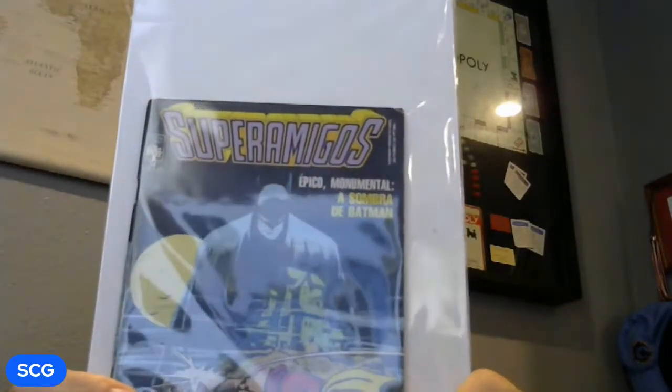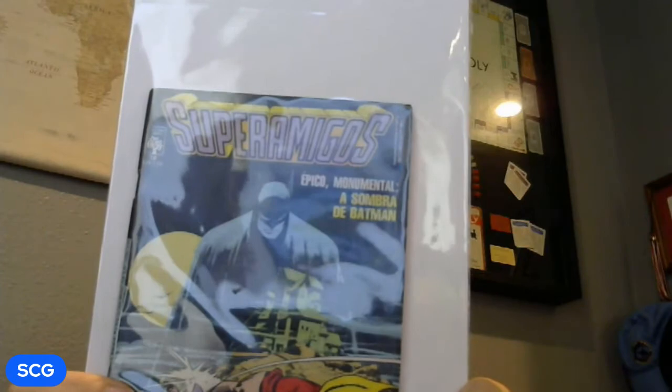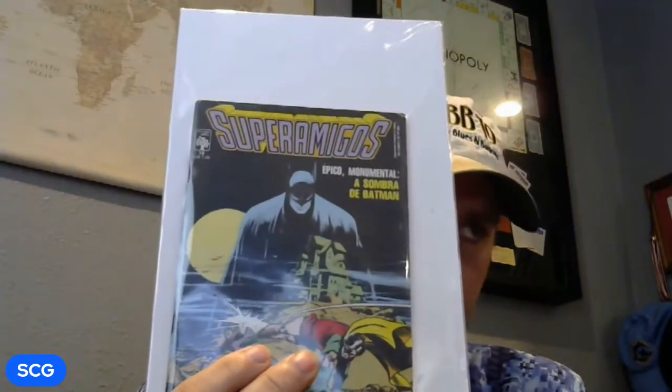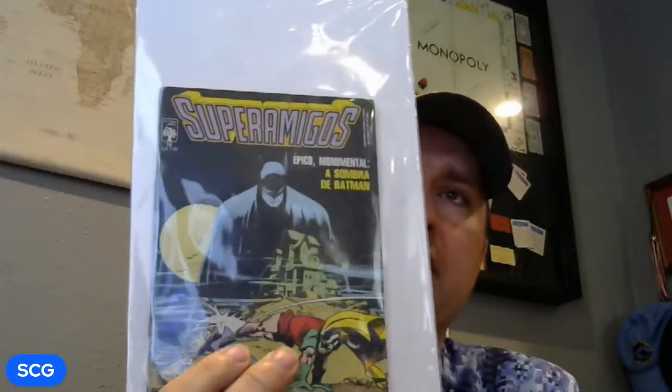And I try to pigeonhole myself to those great covers that I like. And of course, this is a way back homage to Detective Comics. Is it the 32, something like that? Of course, Neal Adams is more famously known for homaging that with Batman 222 or 227. And it's been homaged several times since then. I think as late as one of the miniseries of Joker, Neal Adams did an homage to his homage.